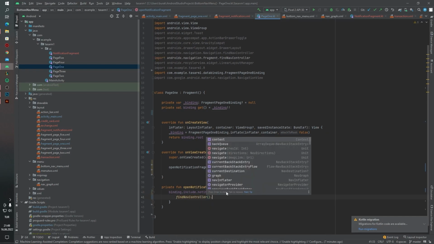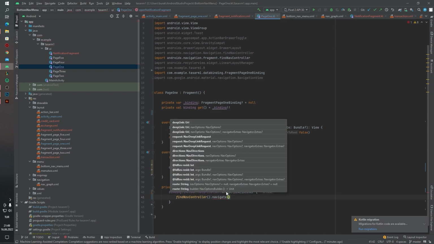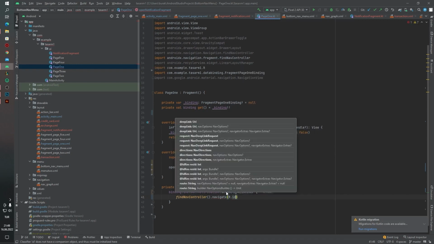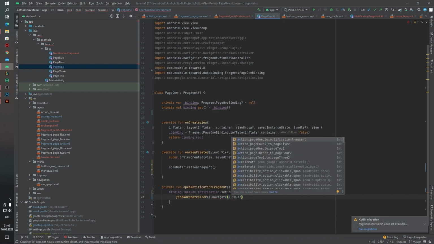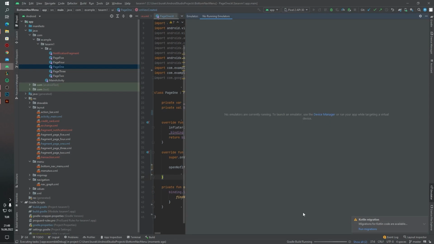Find now the controller dots navigate r dots id dots action 1 page 1 to notification fragments. And okay, let's run our application for seeing the results.